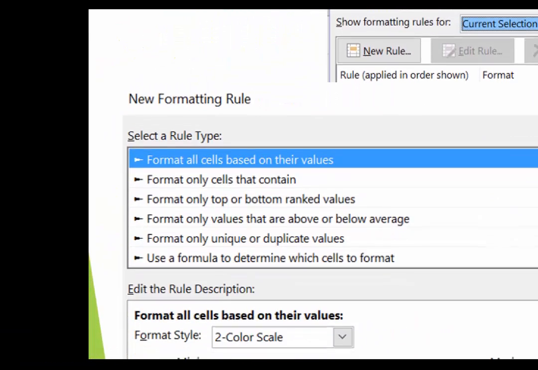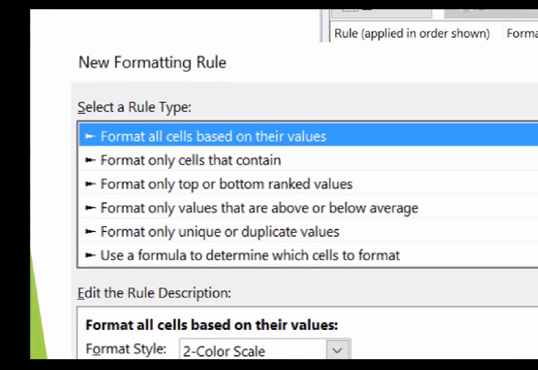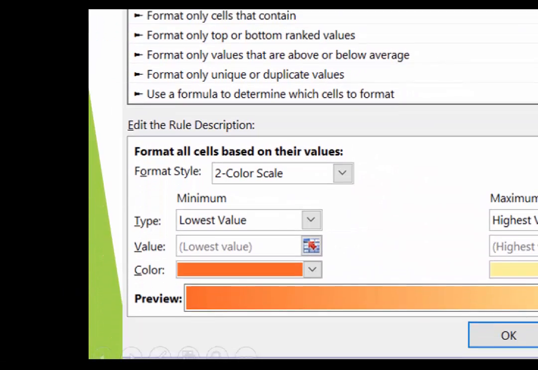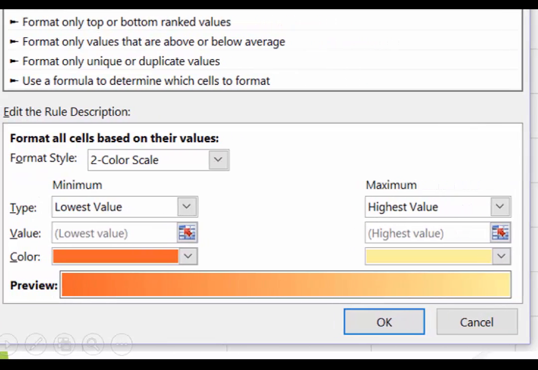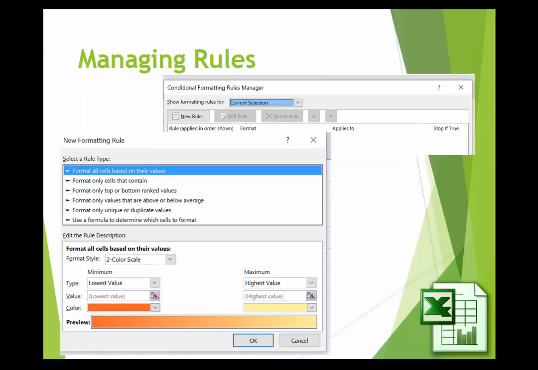And then what you'll apply the rules to is different kinds of cells according to different characteristics. In the beginning, probably we'll format only cells that contain such and such. Or maybe you'd format all cells based on their values. That might be like they have the colors down here where you can get different color shades according to their values or something. Well, anyway, so there are lots of possibilities, fun to play with, but that's the idea of what conditional formatting does.